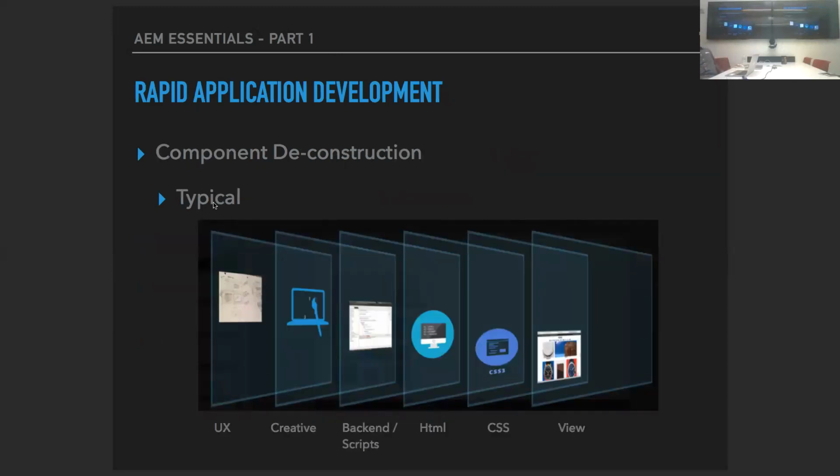So in this picture, I want to give an overview of what a typical component is like, as we saw in the previous slides. What I saw in the last slide is how a web page looks. That's what I'm calling a view. And behind the scenes, there are so many other things that come into play at various levels, but one gets translated into another, that gets combined with another, and finally is what you get here in terms of a component, in terms of what one calls a view. This is a typical development. Like we saw in the previous process, UX, creative scripts, HTML, CSS, and that gets the page built and rendered.